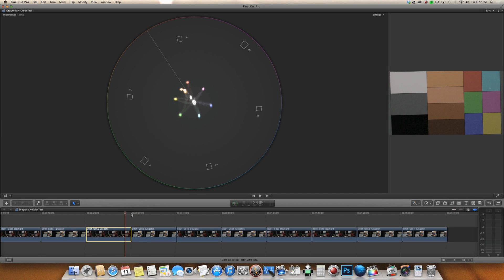So we've got daylight and tungsten. As I flip between these two, there's not an epic change going on — but there is a bit of a change. Jumping over to the MX, we will see a bigger change. Our skin tones are becoming a little less saturated and they're moving a bit further away from our line in tungsten. The other thing going on is our green dot and our cyan dot are bouncing a bit away from the intended vectors they should be on under tungsten versus daylight.